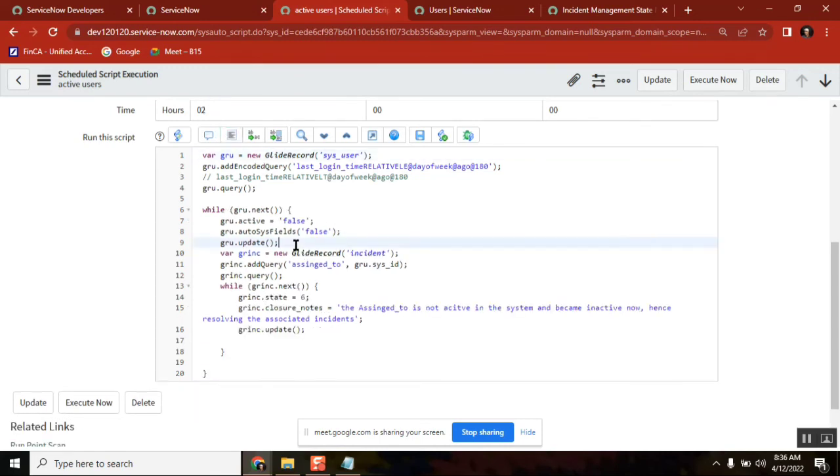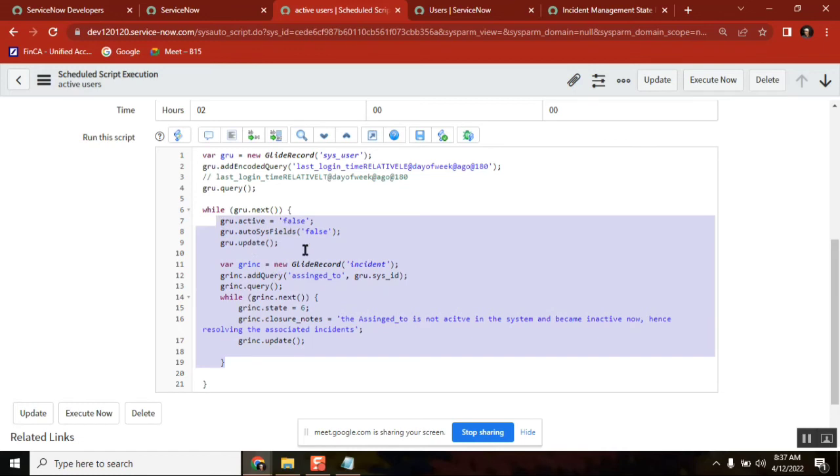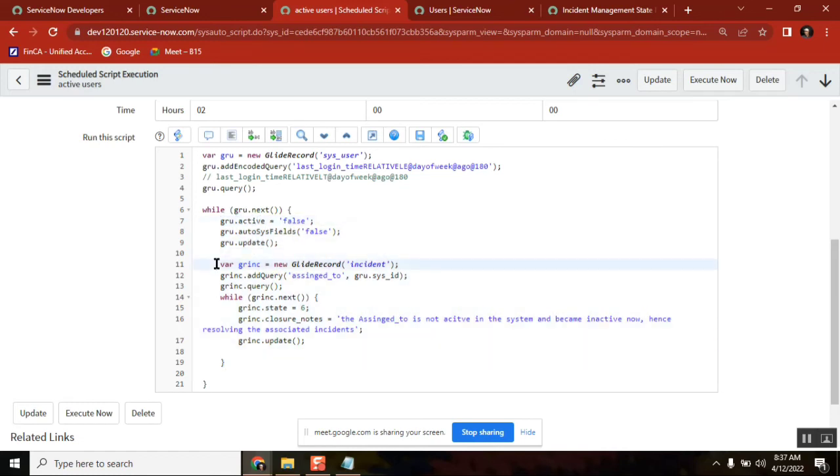What are we doing here and why? This line of code, you can keep it before you inactivate the user, but you can keep it after so that it looks a little better. Close the associated incidents first and then make him inactive. That is a good way to do it, or make him inactive and then close the incidents, because there could be backend business rules that won't allow you to make a user inactive if any ticket is assigned to him.